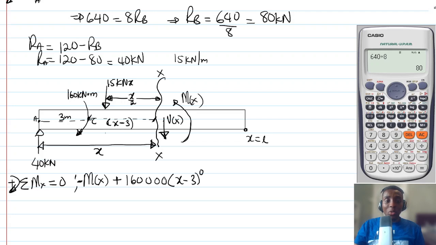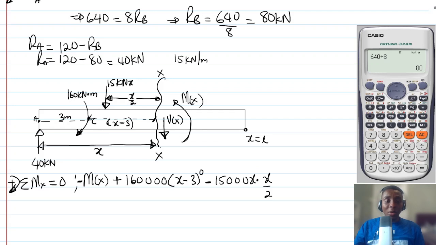Okay, now look at this force here, which is the 15,000 x. You see that it is going to come in the counterclockwise direction. Okay, so it's going to be minus 15,000, and then the distance is going to be what? So the distance is going to be 15,000 x multiplied by x over 2. Please pay attention. You see that the 15,000 x is coming from the fact that it was a uniform distributed load, right? So we multiply the magnitude of 15 by the span, right? We multiply the intensity by the span, and then it is acting halfway of x, which is x over 2, right? So we are done with that part.